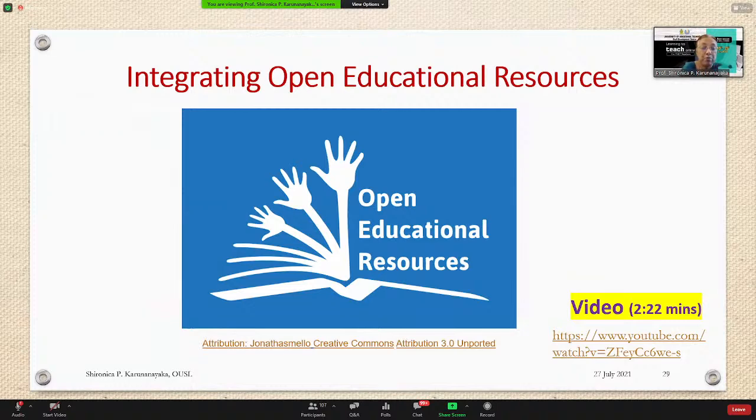When you search for resources, if you really go through their legal statements, you will see all the resources are not freely available to use in any way we like, right? There is this "all rights reserved." You have heard the term, where a statement is given.